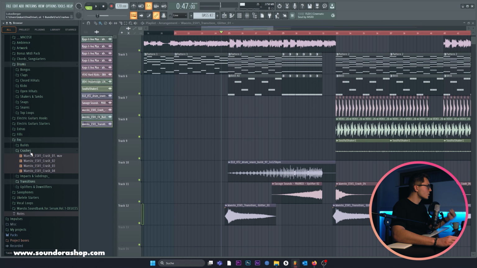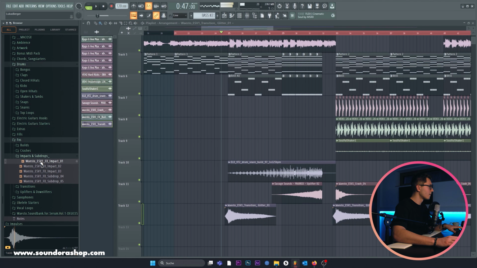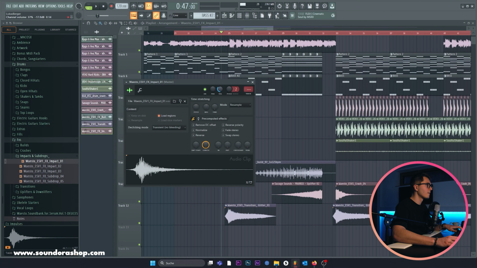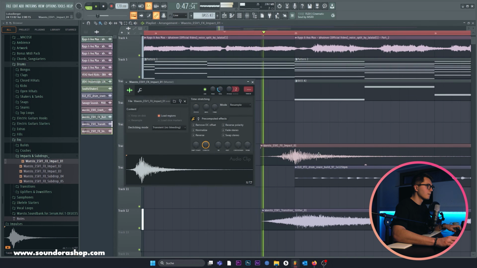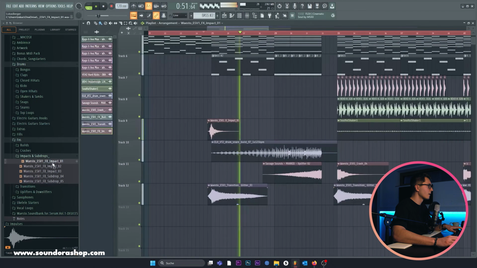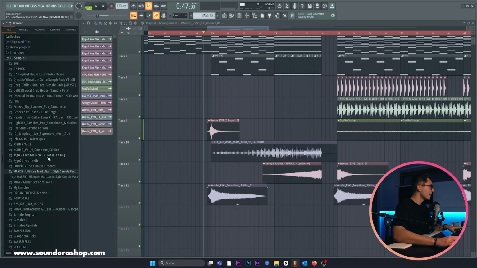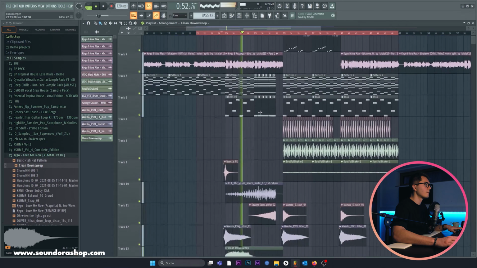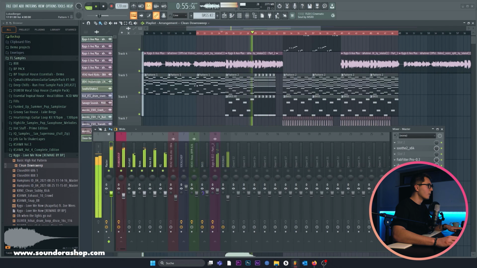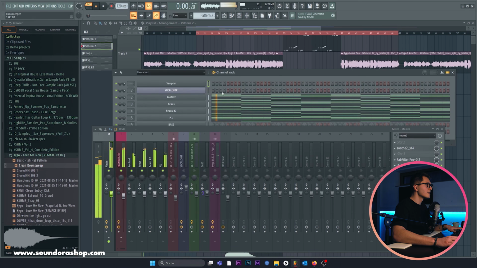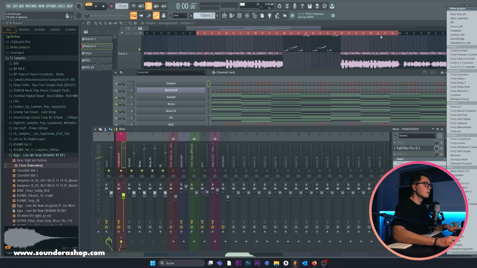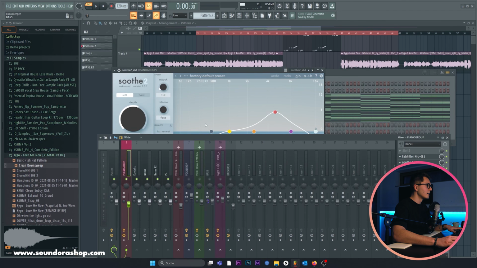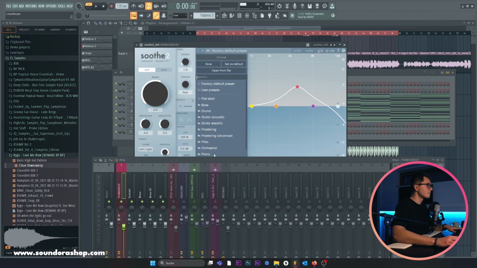Here it would be cool to have a huge impact. Something like this. And some down sweeps. I'm taking the classic one from KEY. Let's add some more Soothe, or add Soothe because we don't have it already, but we add some Soothe to our pianos because I think they have a lot of resonances going on.